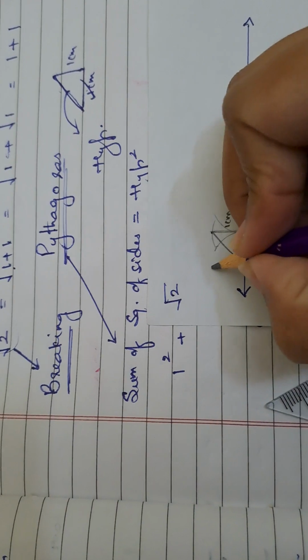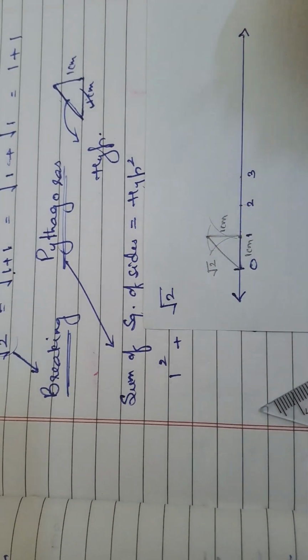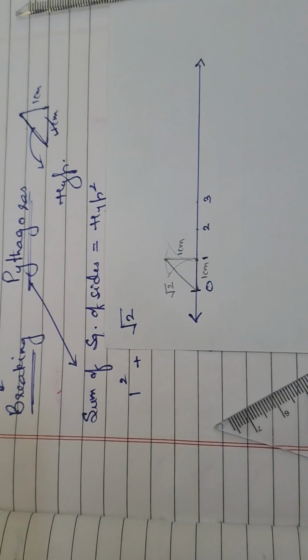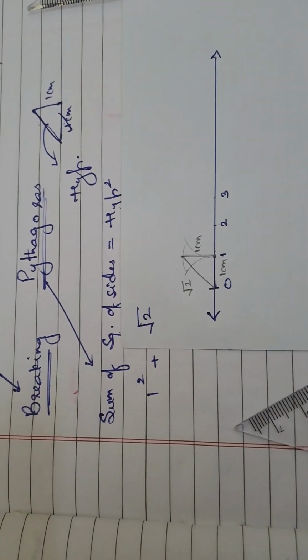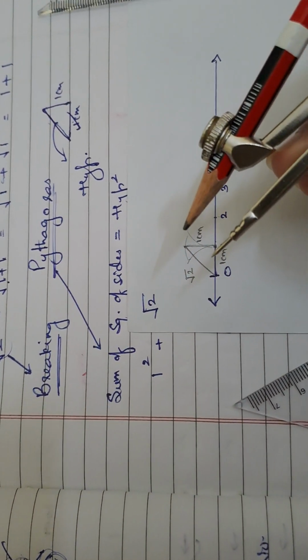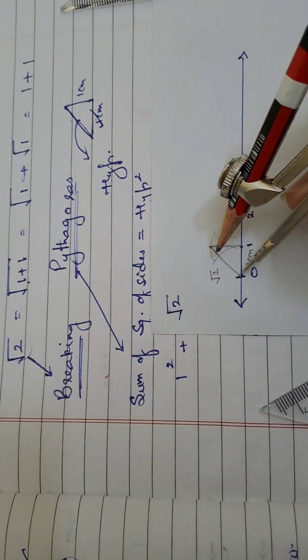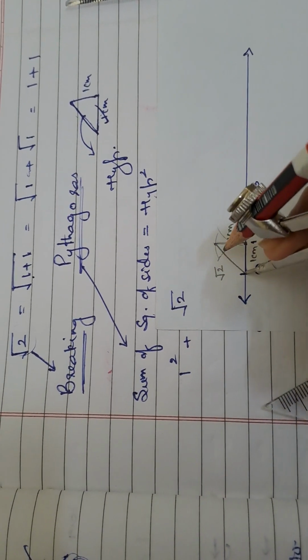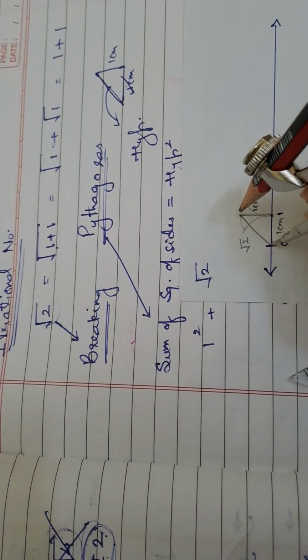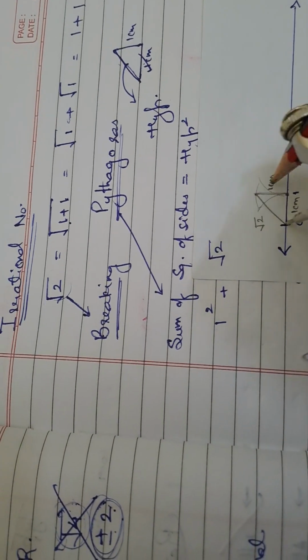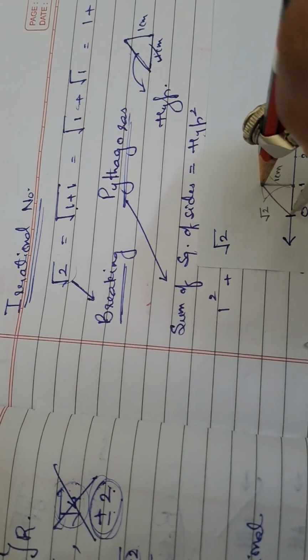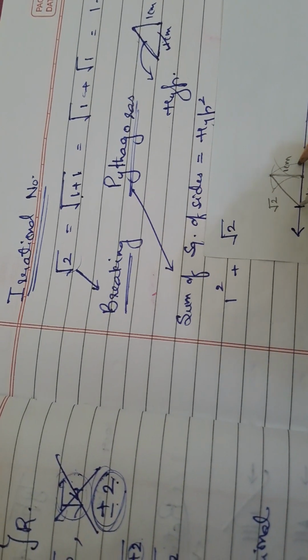This is nothing but my root 2. But I want to plot it down now. So how am I going to plot it down? To plot this particular thing down, take your compass, sorry, I am so bad. Take your compass, measure from the 0, measure the root 2, this is the measure of the root 2, and drop it down.